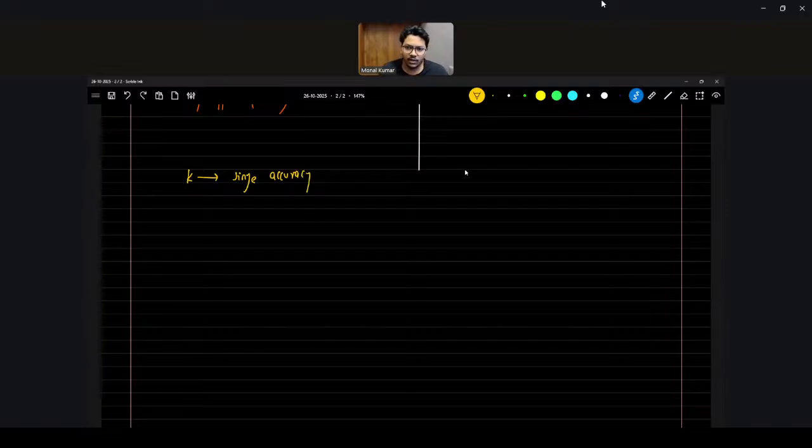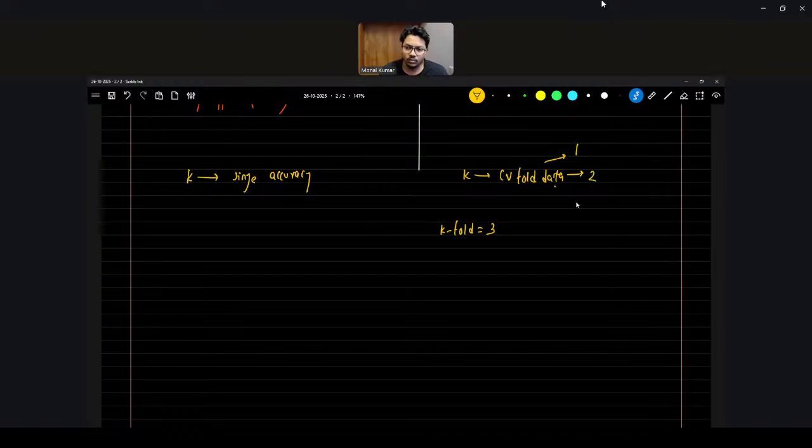Now, for a single value of K, we have cross validation fold data sets. If my K fold value is equal to 3, how many data sets am I going to get? I'm going to get 3.